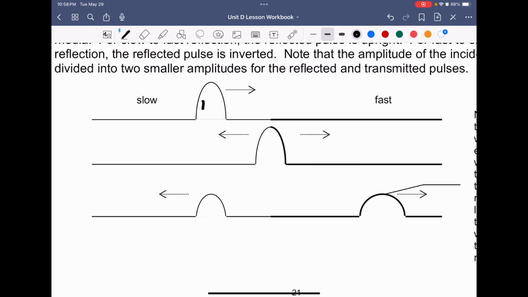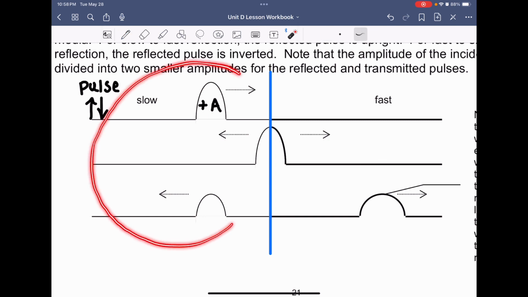What we're going to do is assume that there is some sort of energy given to this through some sort of pulse at the end point here. And so again, just like in the previous examples, a pulse. We send a pulse down and it hits this fast point. What I would like you to do in your notes is just draw a vertical line right at this point in which it changes from the slow medium to the fast medium. As this energy reaches from the slow medium to the fast medium, one thing you're going to notice in particular is that if I go from a high impedance zone, or a really restricted zone, to then something with little restriction, it's going to flawlessly pass through that energy.